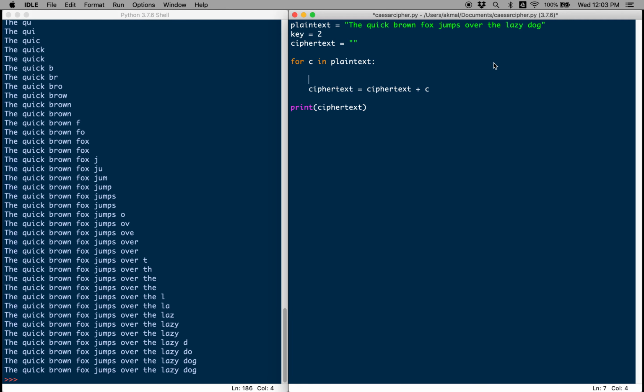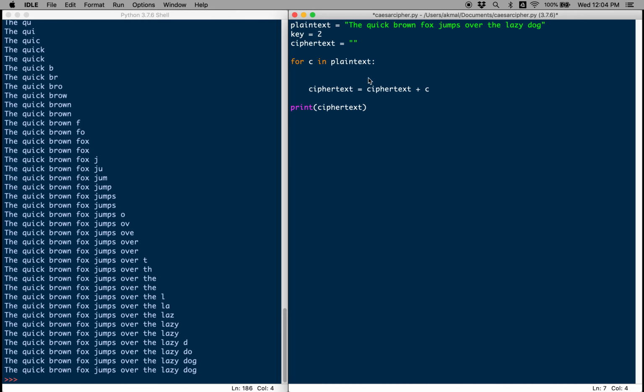Okay, so now we'll do the encryption. Oh, sorry. Before that, I just want to say that this algorithm, these steps, are going to be common. You're going to have to be doing something similar for the other ciphers that we are going to be working on. So remember this concept of using a for loop. Remember this concept of appending a character to the end of the string and then storing it back to update the original variable. Remember that because you're going to be using it.